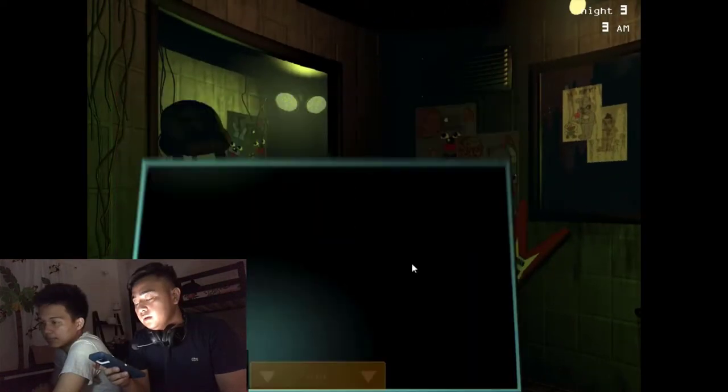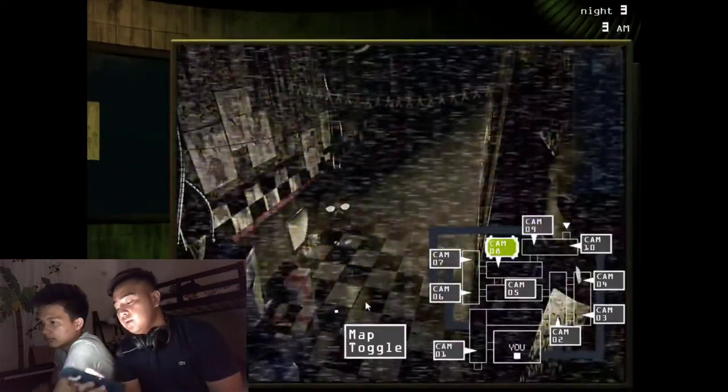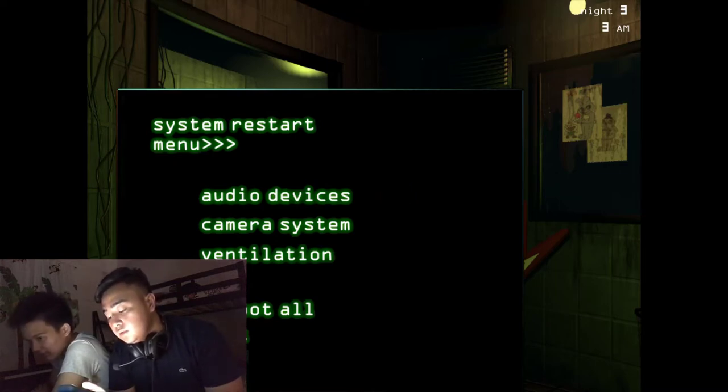Cam 5? Yeah. Cam 5. An alternative to Cam 9 and Cam 10 lies in Cam 5. There is only one vent connected to the room. Okay, I can see him. Is in, and there are three exits. Room. It's particularly in 3 a.m.